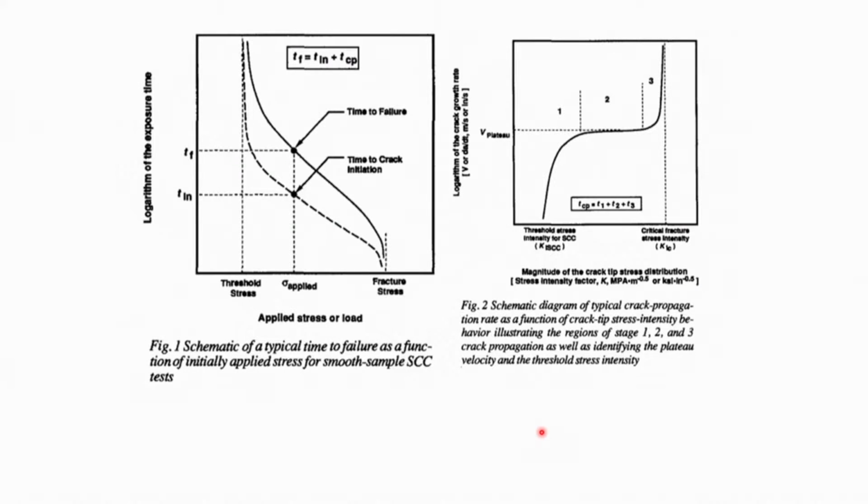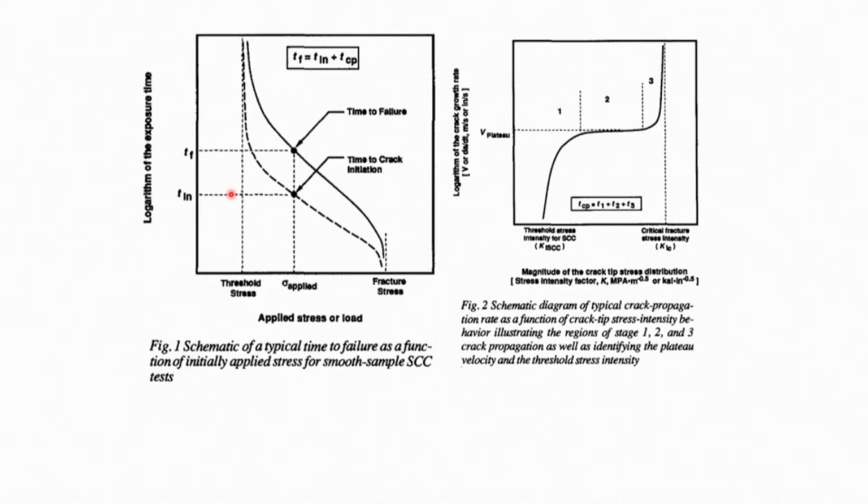If you quickly go through the kinetics of stress corrosion cracking, and look at the stress which is essential for it to occur, you will find that there is a threshold stress which is essential for the initiation of stress corrosion cracking, and then it propagates at a much faster rate. If you see the time for initiation and the time for propagation of the stress corrosion cracked sample, you will find that when the stress is much lower than the threshold stress, there is no stress corrosion cracking at all.